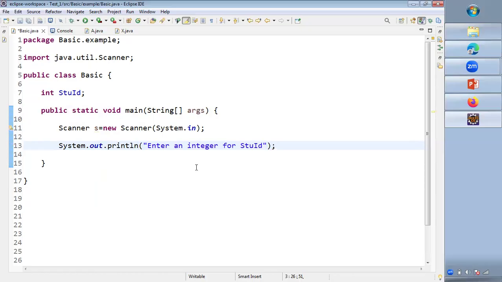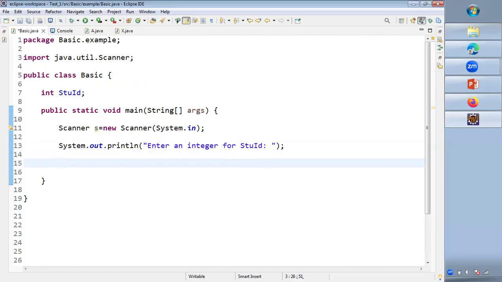And when the user enters the student ID, I will be scanning it using the scanner class object S. To scan an integer, we have a predefined method nextInt present in the scanner class, which we will be using for scanning the integer type of data.